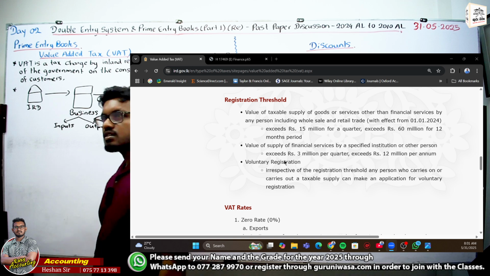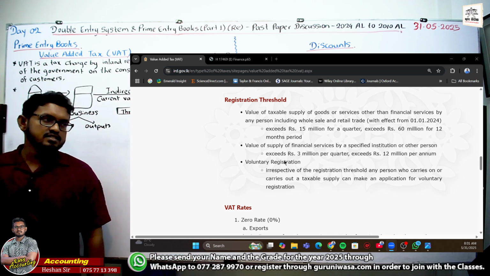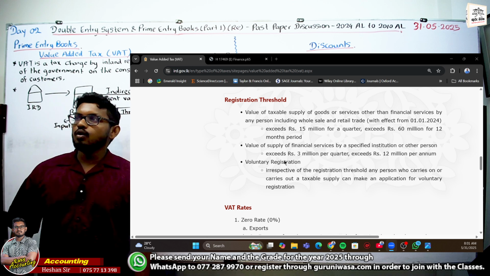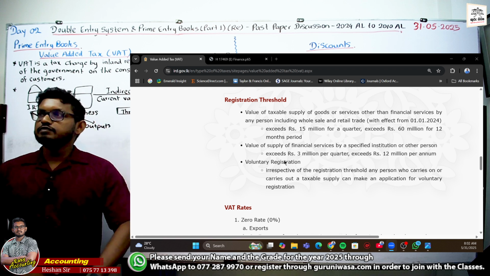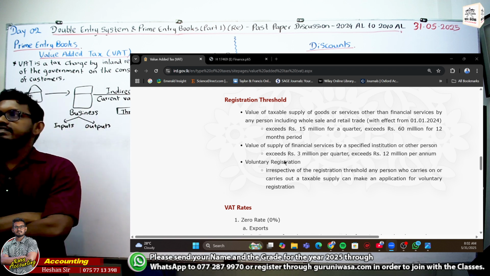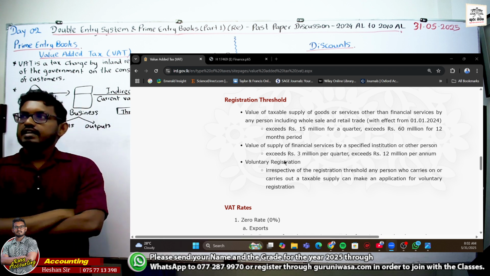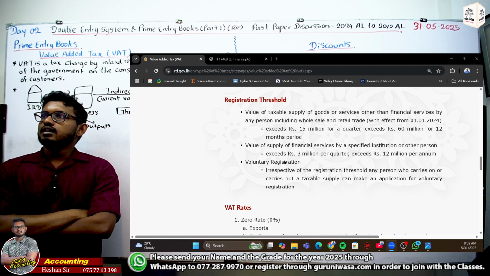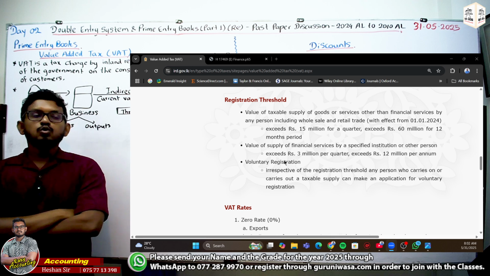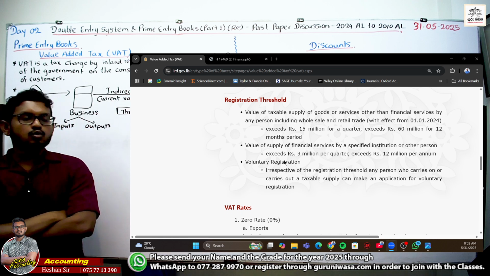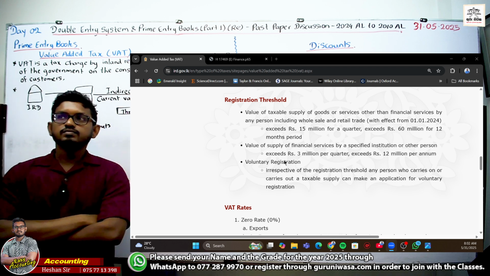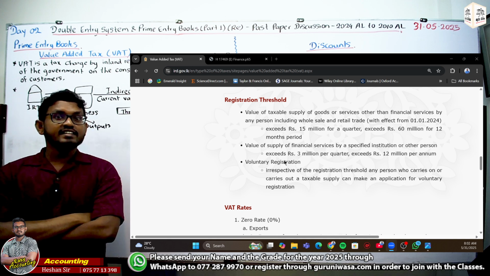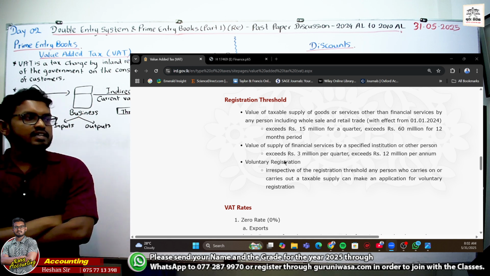Value of taxable supply of goods and services other than financial services by any person, including wholesale or retail, right? ඒ කියන්නේ retail wholesale වෙලා තියෙන අය, හැබැයි exceeding 15 million in a quarter, exceeding 60 million for 12 months. ඒ කියන්නේ ඒ business එකේ 60 million sale එකක් හරි, right? අවුරුද්දට 60 million, ඒ කියන්නේ quarter, අවුරුද්දට quarters කීයද? 4යිනේ. quarter එකකට මිලියන 15ක්, right? sale එකට වඩා වැඩි වුණොත් තමයි VAT වලට ඒගොල්ලෝ register වෙන්න ඕනේ. If not, no need. Send me a thumbs up if it is clear.